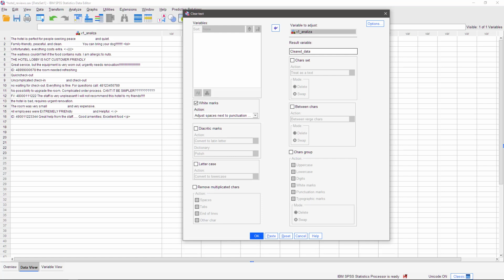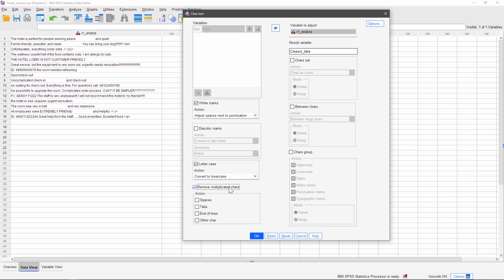In some statements, you can see that customers wrote their opinions in capital letters, so in the next step, check the Letter Case option and leave the default Convert to Lowercase selected. This transformation is not only a response to the need for aesthetic presentation of the text. Standardizing the way of writing is crucial before starting an analysis based on counting words, for example, product descriptions. The next functionality we will use allows us to remove duplicate characters. This is especially important when the analyst wants to calculate the similarity of two strings of characters, but the multiple occurrences of additional spaces, for example, can make this analysis difficult.